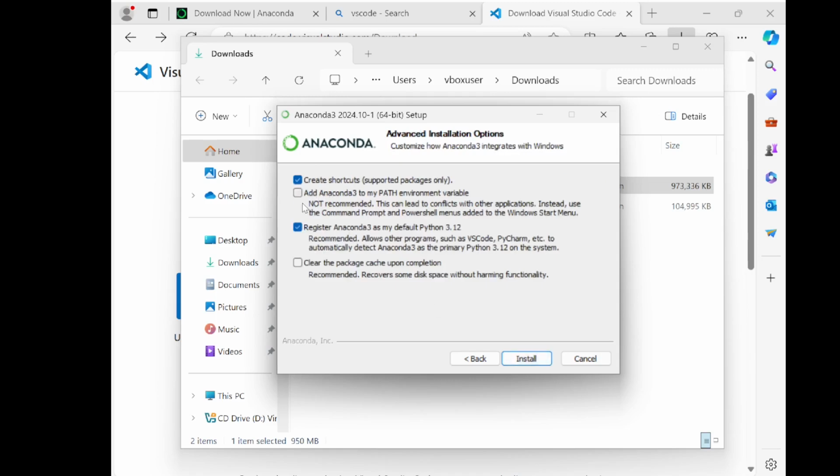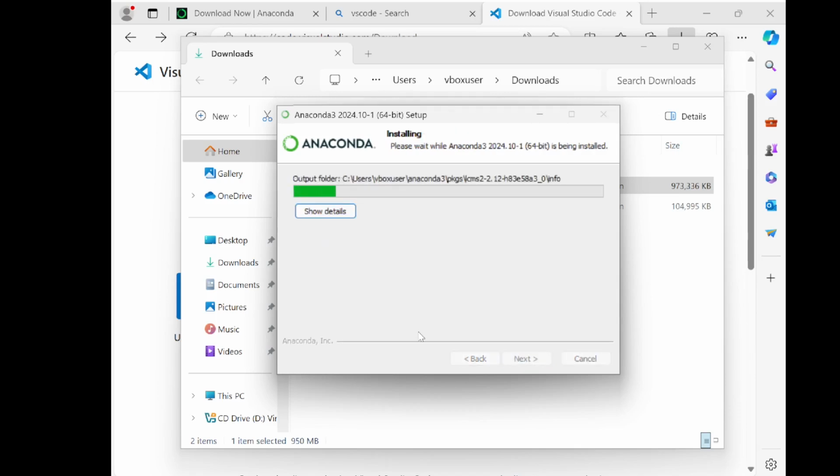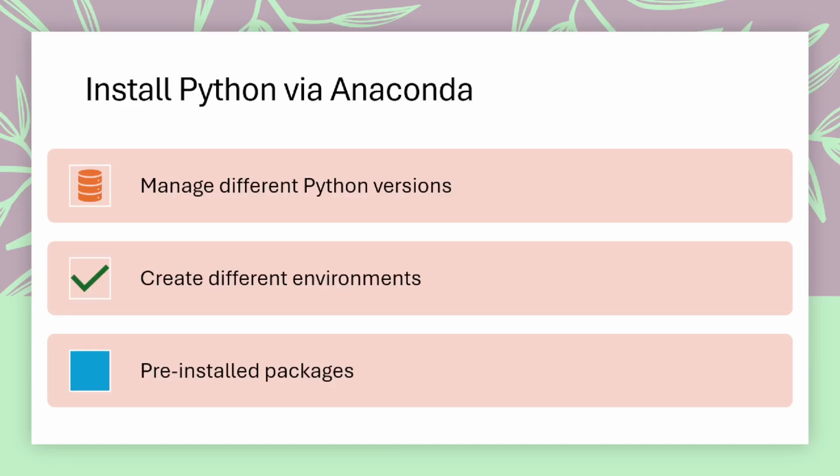What we would like to do is add Anaconda to my path environment. The benefit of using Anaconda for Python is that you're able to manage different Python versions.